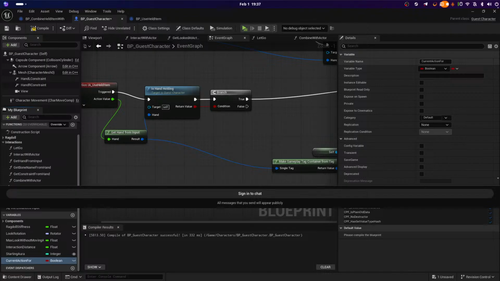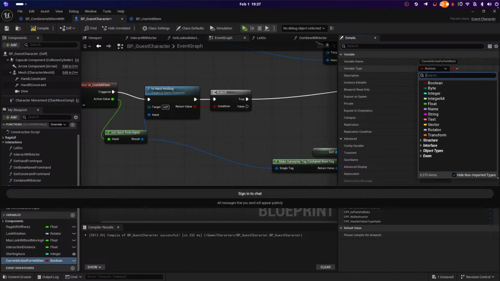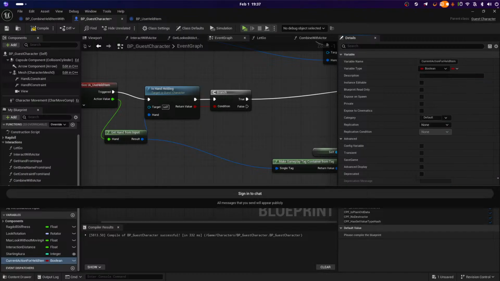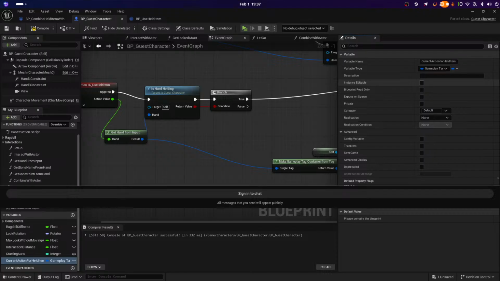Whoops. Current action for held item. It's gonna be a gameplay tag. Does that make sense?